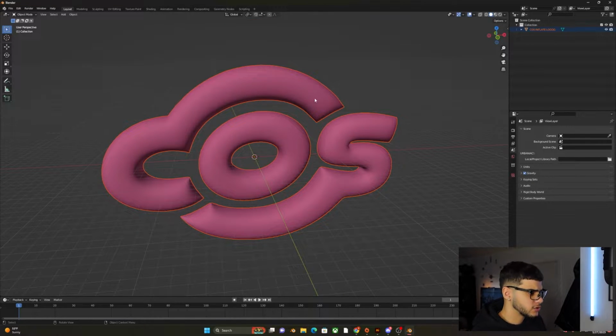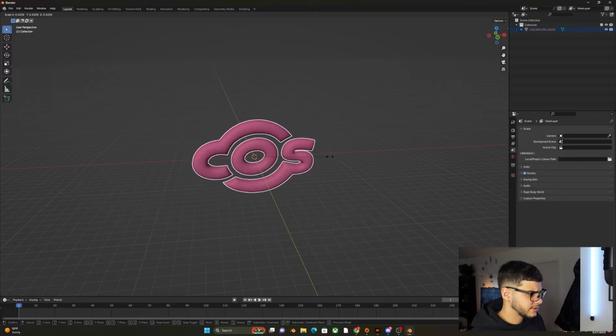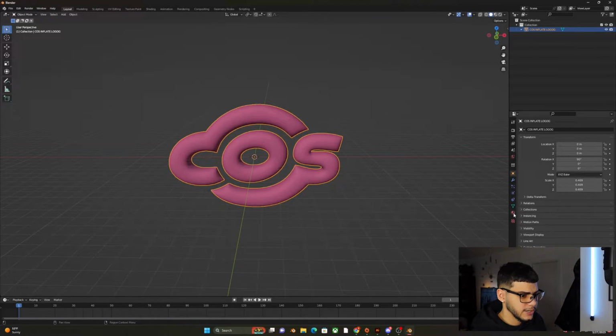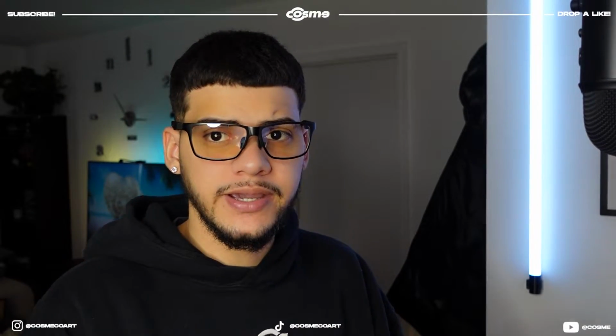And so you're going to get this big logo on the screen like so. You want to scale it down a bit, I say somewhere around there. And of course, first thing you want to do, and trust me, the only reason why you might want to do this first is because if you wait to break the logo into pieces, then you're going to have to add the material one by one. Of course, there's other ways to do it all at once, but let's just get it over with.